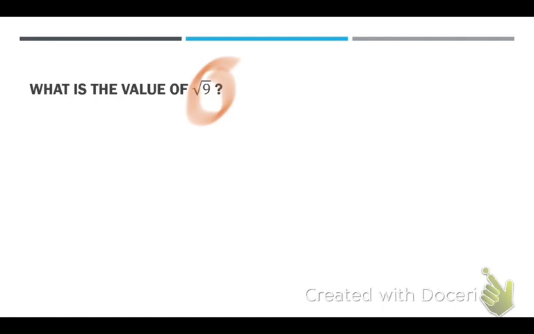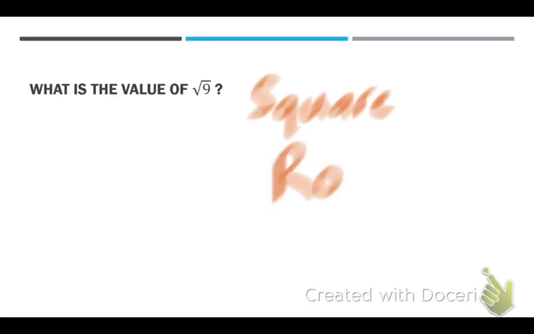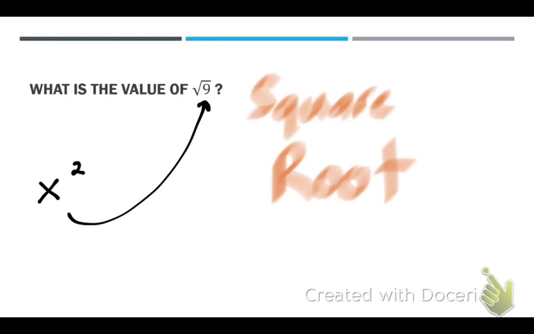Okay, so this is a concept you need to know for our MAPS test that's coming up in April. What is the value of, we would call this a square what? Root, okay, so a square root. Basically, I want you to think of x, a number that's squared, that equals 9. Can you guys think of a number that you can square that would equal 9? 3. So I could say 3 squared equals 9.